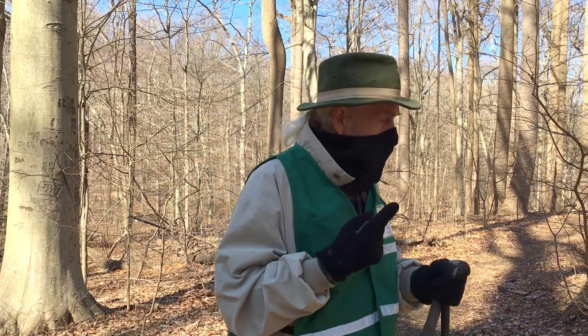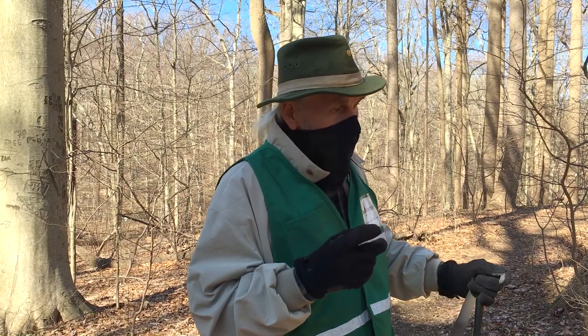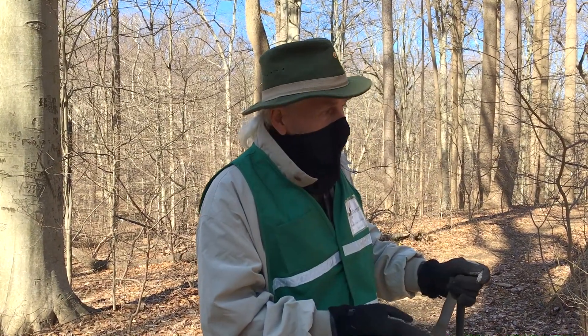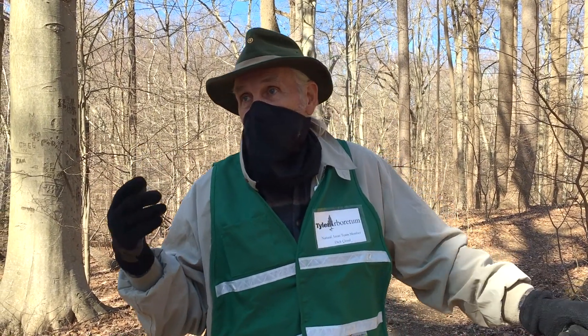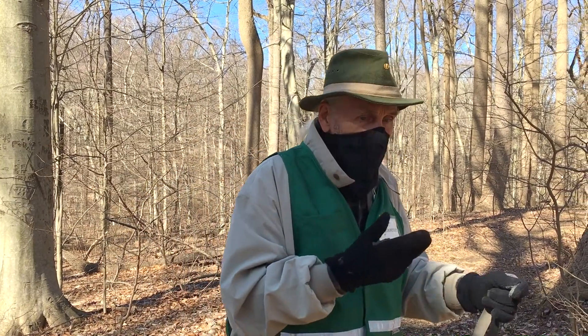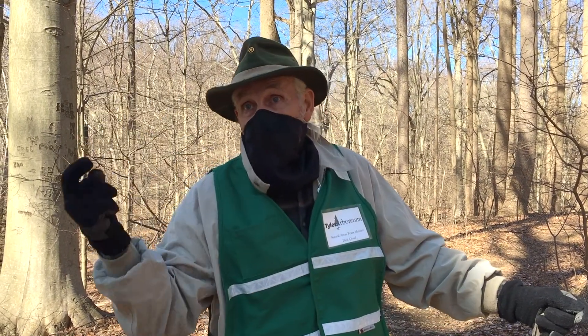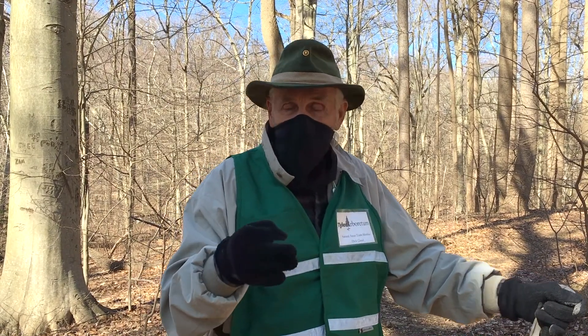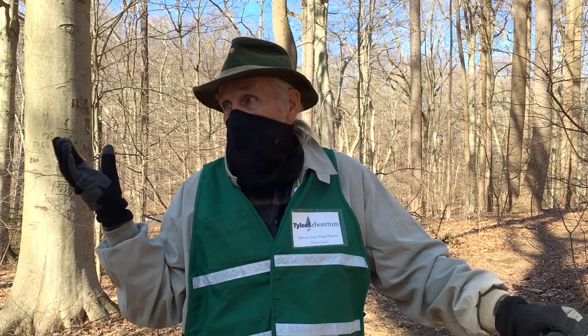Trillium have three parts of three parts kind of a thing, but not until they are teenagers. The first year when a Trillium seed hits the ground, it will germinate and put out its tap root, and that's all it will do until the following spring. That little seed and tap root are tender — if you step on it and squish the tap root, you've killed that Trillium.